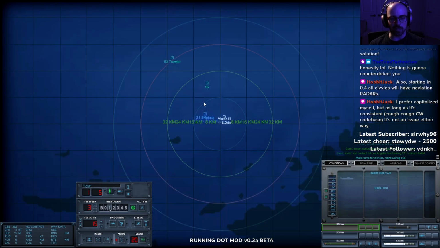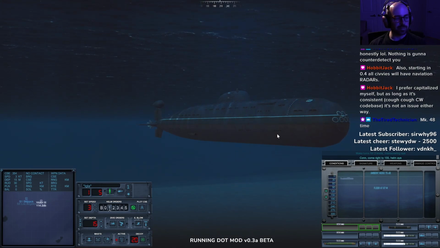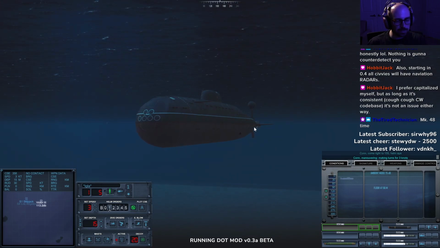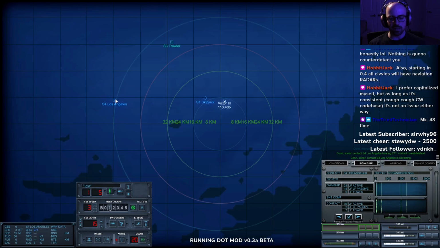Okay, there's like a weird channel here and then a shelf. Okay, let's turn around. Come right to 1, 5. I want to stay in the deep. Double Mark 48 time. 3 knots. Con, sonar, regain contact on Los Angeles, Sierra 4, bearing 2, 7, 1. That is very close to hearing my ass.